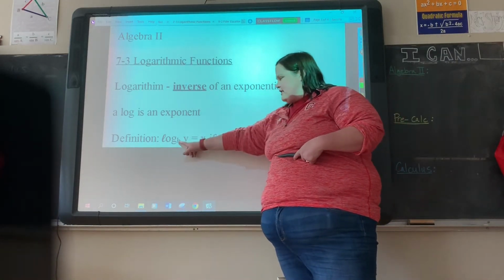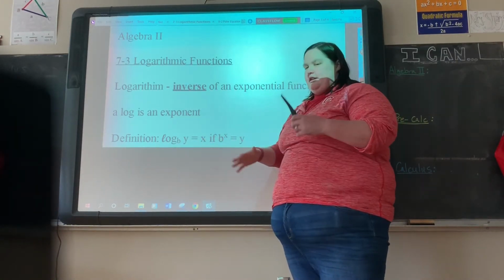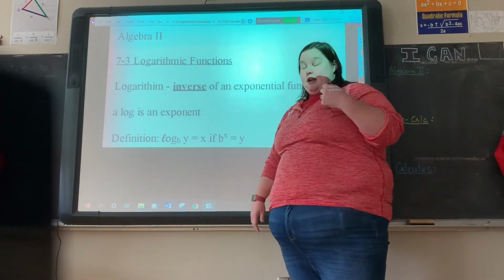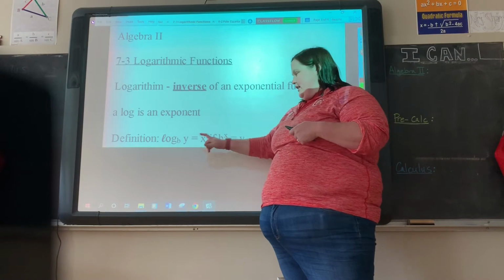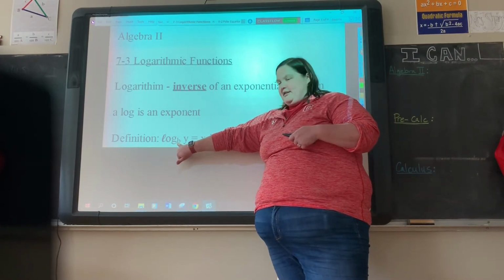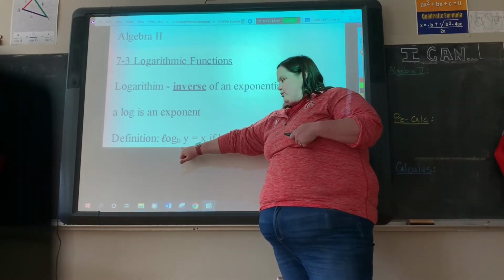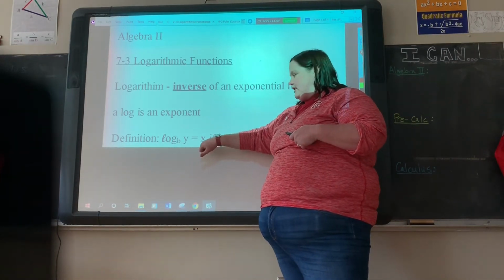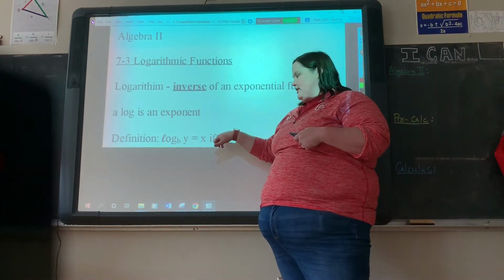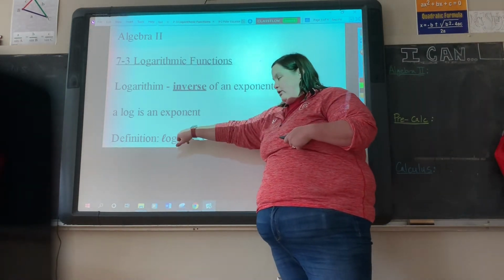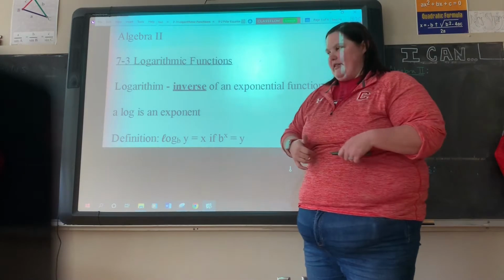So if you notice, it's the same 3 letters, they just translate from one to the other. A lot of times I call this the walk-around method, because you start with the base, because the base of the log is the same thing as the base of the exponent. It goes around the y over to the x, that becomes its exponent, and then it equals what was back with y. So I'll talk more about that as we go along.